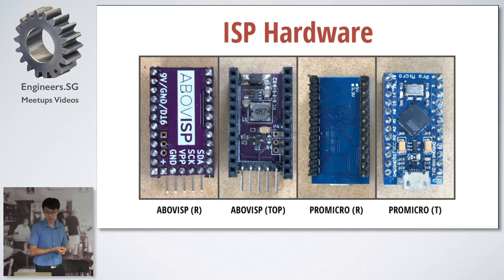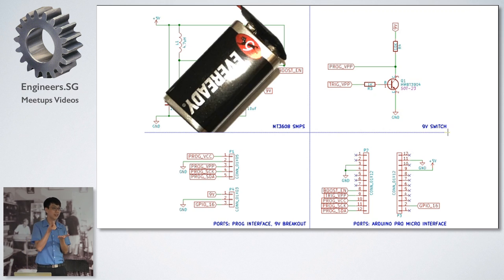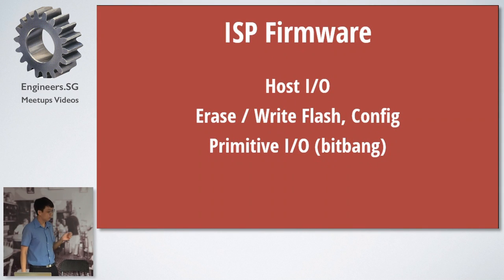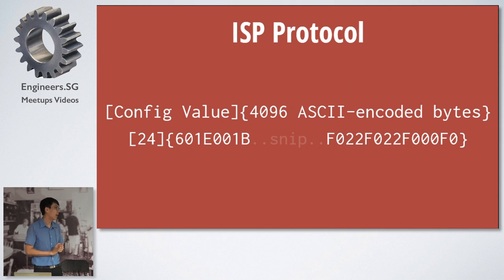With that in mind, I developed this open source board — I call it ABOF ISP. It's not a very creative name. It stacks on top of an Arduino Pro Micro and is built with cost in mind — I can build the whole thing for about $15 USD shipped. What it really does is generate 9V and allow you to switch it. It's quite flexible — in hindsight I can swap in a 9V battery, and if you really want to, you can use your hands to control the signal. The ISP firmware is quite straightforward and does everything for you. The protocol is also straightforward — if you're using AVR, you'll be used to fuse bits. You send a configuration byte in square brackets and send the firmware down in curly braces.